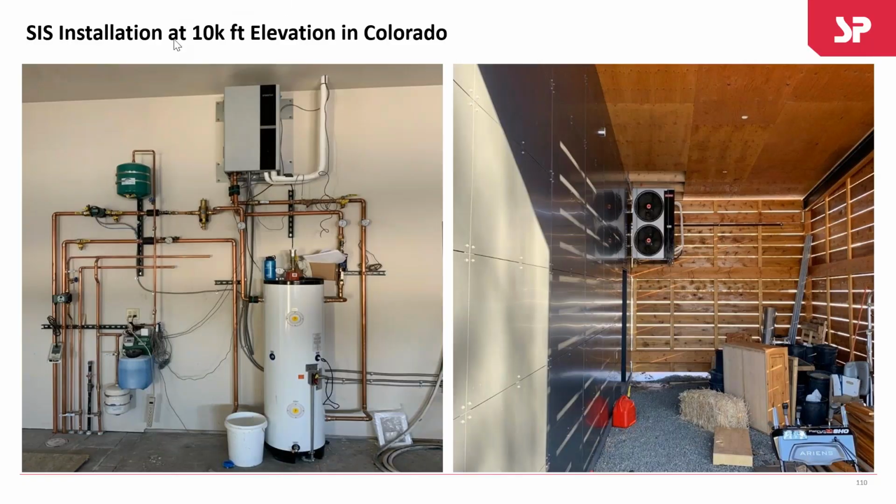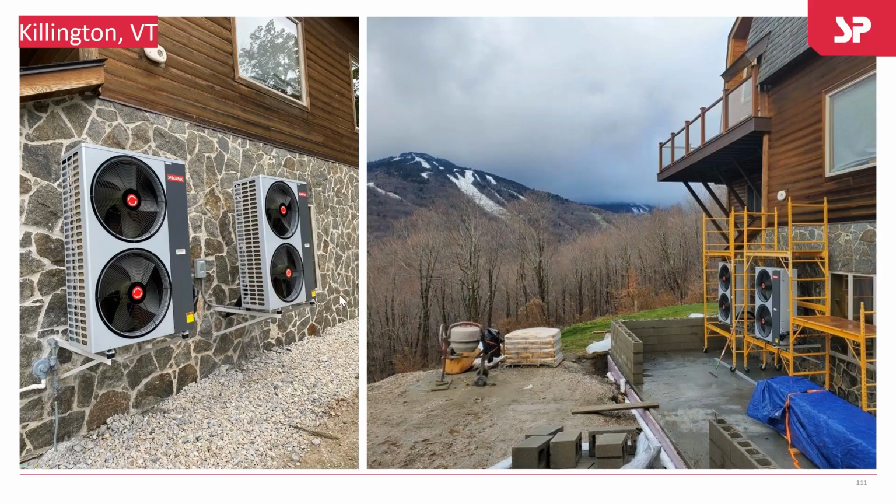A couple other SpacePak SIS installations, SpacePak Inverter Split, as it's dubbed. This is a high elevation application in Colorado. Just to cool, tuck the unit high up in this side core port, ran the refrigerant lines inside, and here we have, it's obviously still under construction, but good just the same.